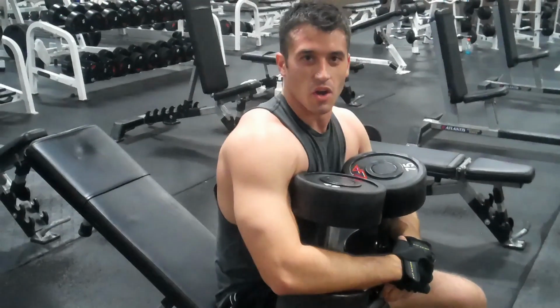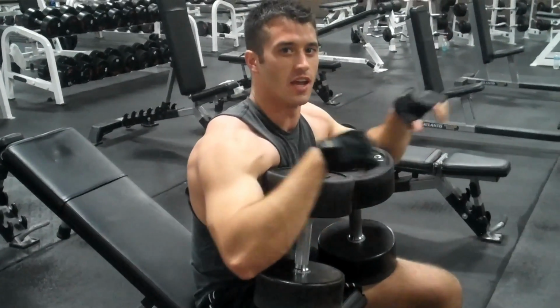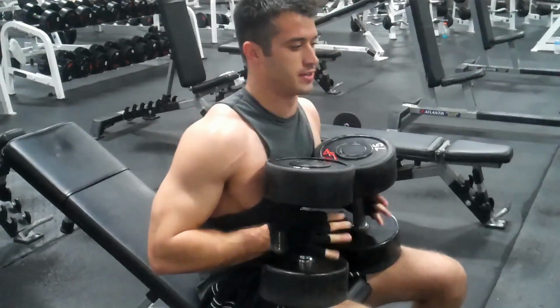Mid-set, just push it up like I did there for a second, hold it there for a second, catch your breath, and then just continue through the exercise. It really helps get the air back into your blood system so you can finish it.